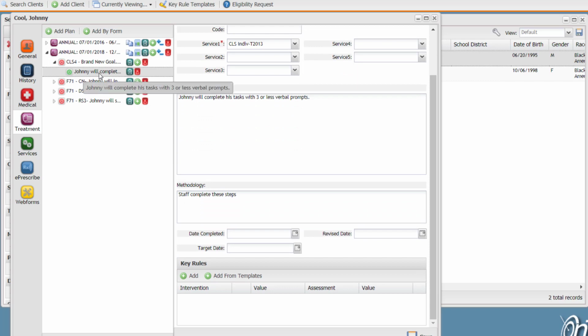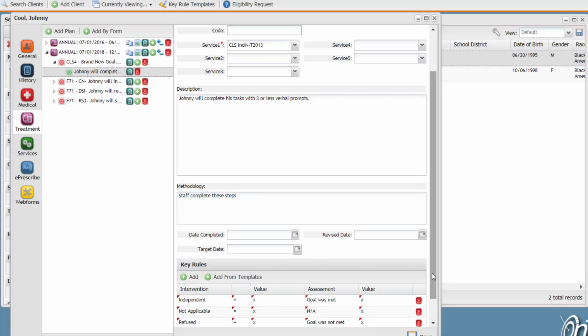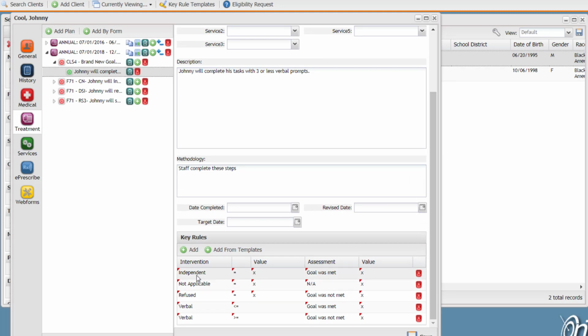Once you have selected the outcome, go down to the Key Rules section. Clicking Add allows you to add the rule line by line, where Add from Templates creates a shortcut to drop in all pre-configured rules.